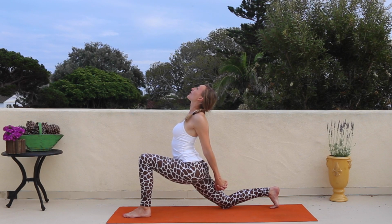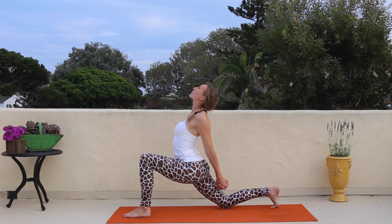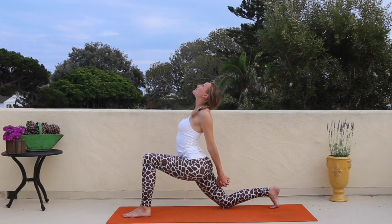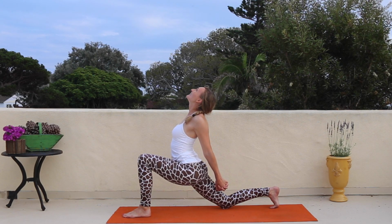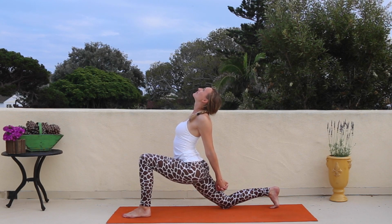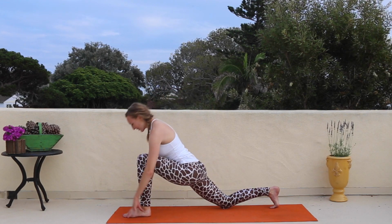Press the heels of the hands together, look up, puff up the chest, really roll the shoulders back. Squeeze the inner thighs together, engage your core, big breath. Exhale, roll the shoulders open more. Just think of your heart yearning forward. Good, last breath. I lied, final breath. Good, hands frame the foot.